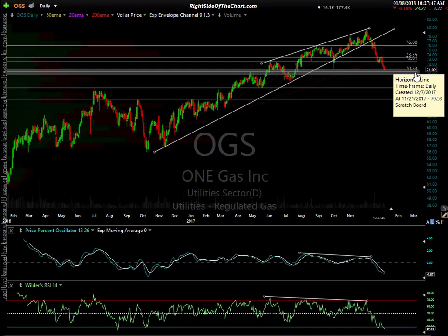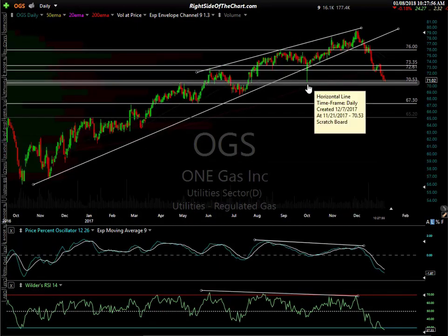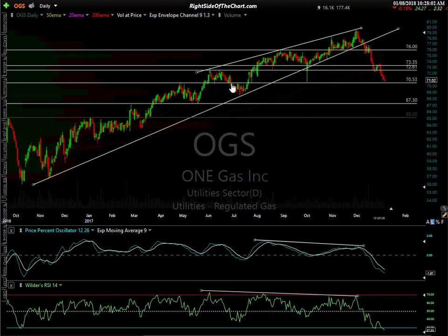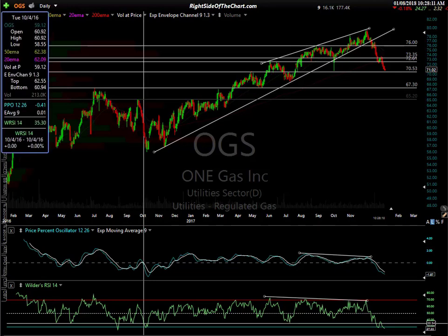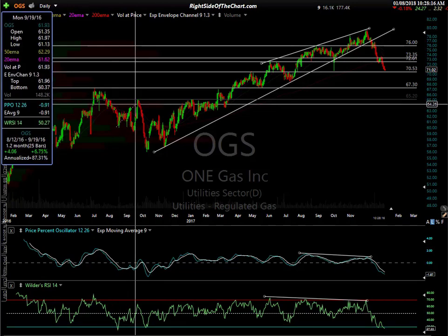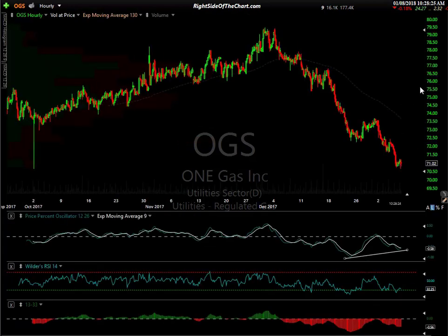We have support here about 70.53. The stock came down, almost kissed that level today at the lows. You can see right there, right about at support. And that support's fairly well defined, a reaction off that level there. Some reactions from below, reactions from above, reactions from below. That's what I look for. So you have a stock that is very oversold. First time it's been under the 30 level on the RSI, going back for over a year now. And the last couple times it hit that level, it was good for swing trades, if not more. So there it is, oversold at support with divergences on the 60-minute time frame. It doesn't get much better than that.